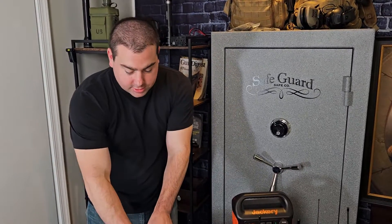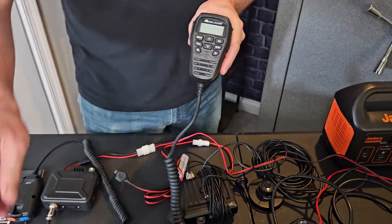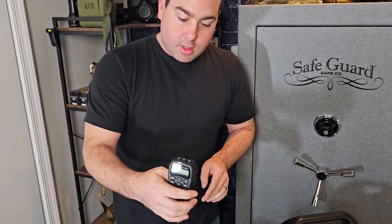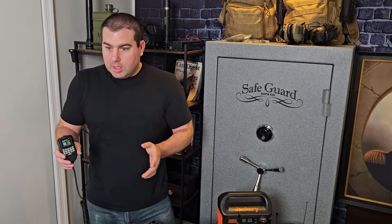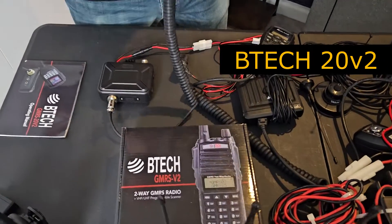GMRS is just a lot more simple to use. It's really easy to hand one of these radios off to somebody and have them use them correctly and be able to communicate with you. And I'll reiterate: all of the GMRS and FRS integrate with each other — all the channels and privacy tones can all integrate together. So let's get into your mid-power base stations. This is like your 15 or 20 watt base station — this is a Midland 15 watt base station. The only reason I don't like this one as much as some of the BTEC stuff is it uses all the channels and privacy tones of the smaller Midland radios, which makes it a little bit more complicated to hit your privacy tones.